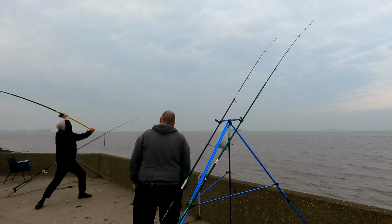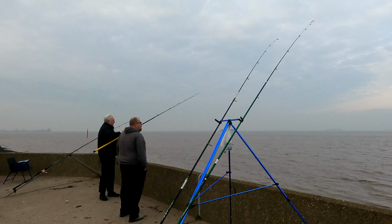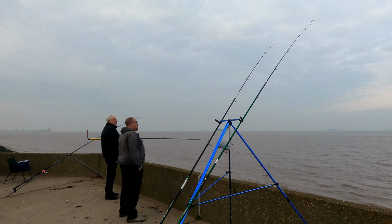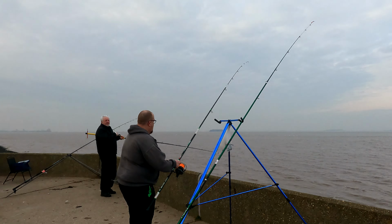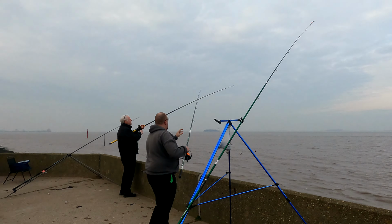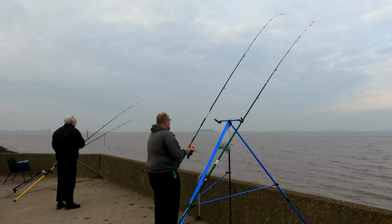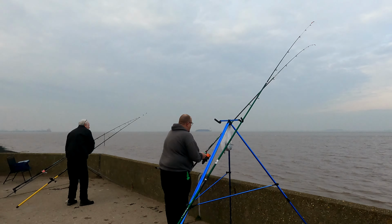Oh, for fuck's sake, bloody thing. Did it happen again? No, it just catches up with itself because I haven't got it adjusted properly. Think you might grab me this time. Well, not unless you're less than 10 feet away. No, but it's blown across. There you are. Yeah, I got you. I was going to recast this anyway. I've heard a lot of good things about the Slosh, though. It's meant to be a good reel.